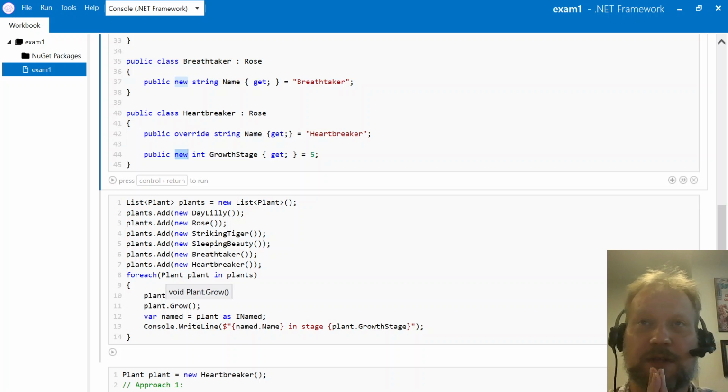So that's really the big thing I want you to take away from here: the difference between overriding a method or a property and using the new keyword with a method and property. If you override, you're using it all the way down the chain. So no matter what you're treating that object as, you're going to use the overridden method or the overridden property. If you're using new, that means at that stage you've created a brand new method or property that has nothing to do with the prior one other than sharing its name, and does not replace that. So if you're treating it as a base level, it's going to use that base level method.